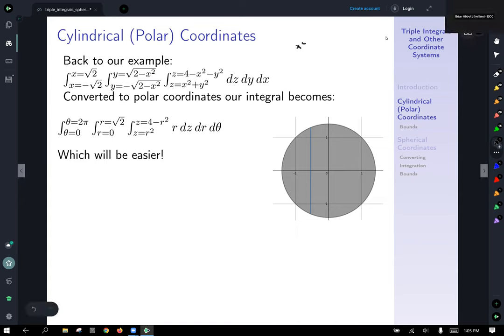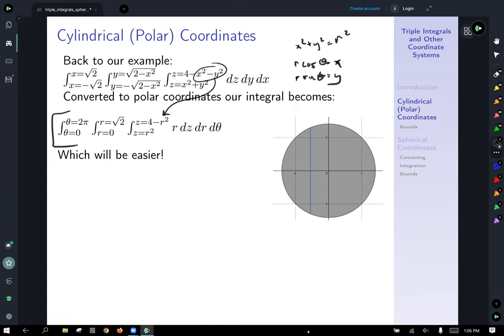Well, we know that x squared plus y squared equals r squared there. And so factoring out the negative, you can turn that into r squared. There's a little bit more to the rest of it, but we've done this conversion between rectangular coordinates and cylindrical coordinates before, using r cosine of theta for x and r sine of theta for y respectively. So instead of working this through, here's our conversion, and that'll generate the double integral.